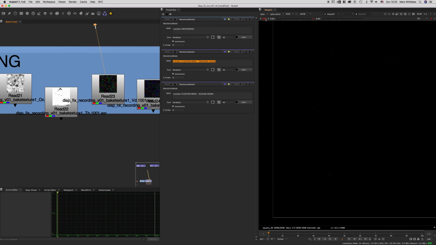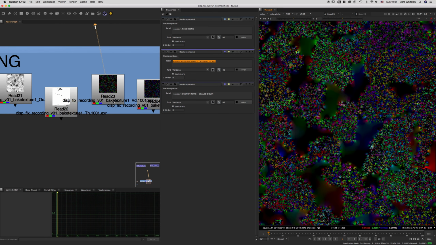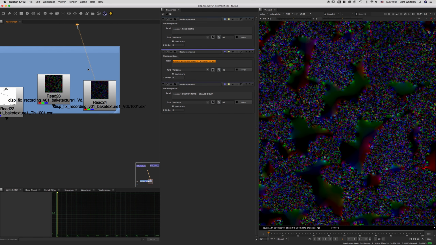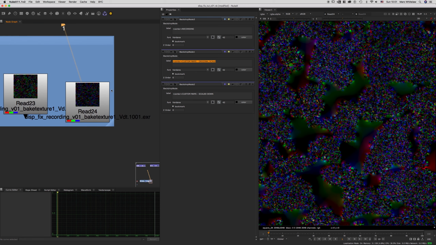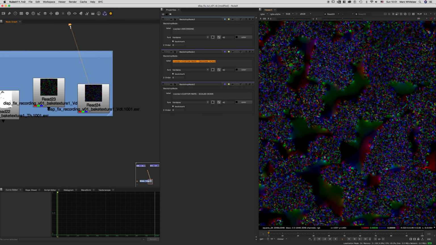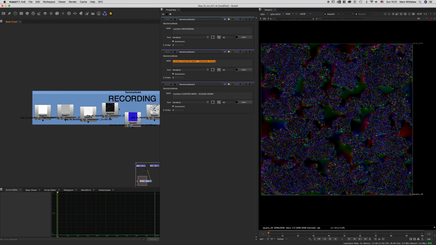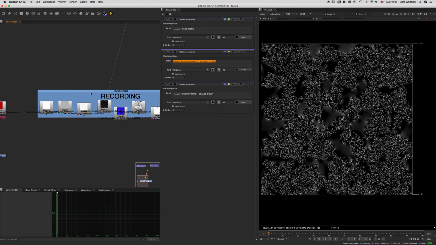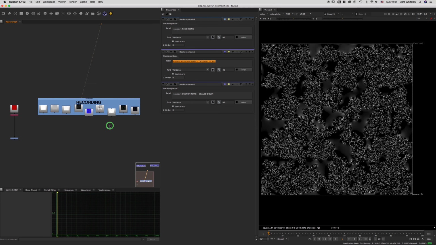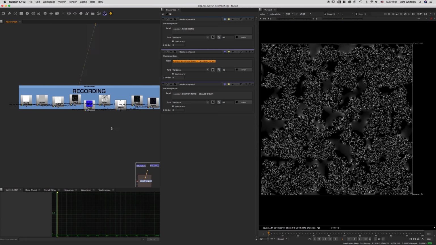Here's the vector displacement, and I've noticed that this gives us quite a good result when we start rendering. Here's the tangent space vector displacement, so I'll give that a go as well. So these are all of the maps that we now get that we can start plugging in for texturing when it comes to rendering. We'll jump into that next.